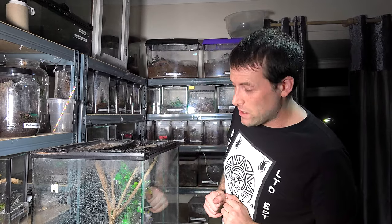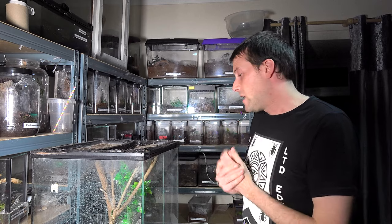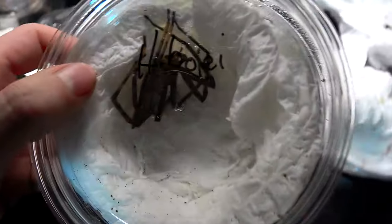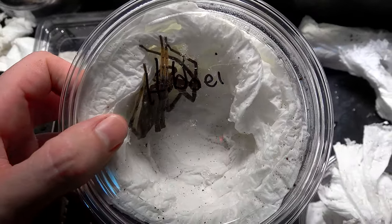So, the final one, guys, the final one of the seven in this series, and the eighth species I actually currently own, including the Venatoria that I had from Bugs UK a while back. The female is still going, the male unfortunately passed. So let's check out this beast of a spider. So here it is in this pot, the H. boiei, or Boiei, the lichen huntsman, the biggest of the seven that we got.